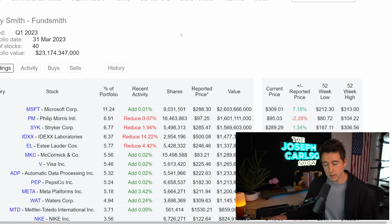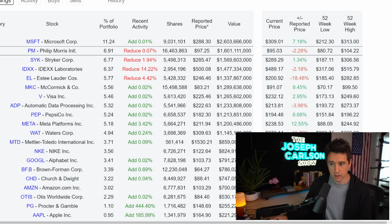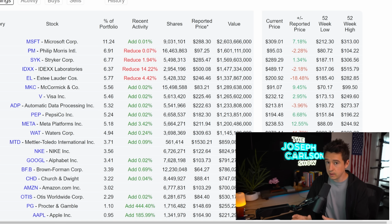And then overall, this leaves us with Terry Smith's portfolio that is still one of the top portfolios in my opinion. He has a very well-diversified portfolio without huge amounts of concentration, but he still has a huge focus on high-quality companies. So while he's well-diversified, he still has financial metrics that are well above the benchmark like the S&P 500 or the QQQ. And he has consistently outperformed the index for a long period of time.